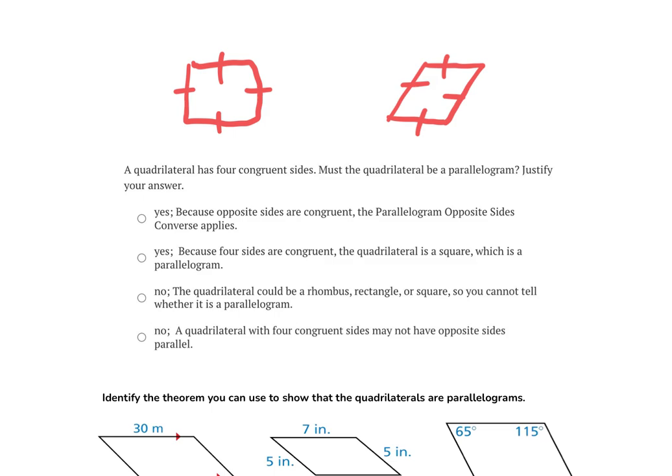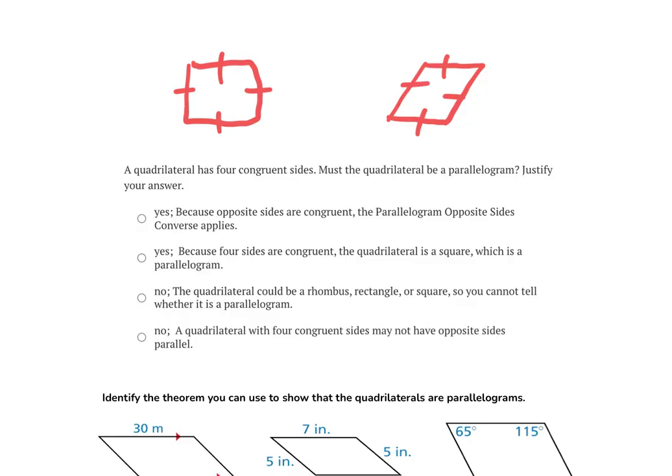We don't know anything about parallel here. Okay, it doesn't tell me that they're parallel. It does tell me that four sides are congruent. So if I have a quadrilateral and all four sides are congruent, what could I say about the top and the bottom side? Are they congruent? Yeah. Okay, what about the left and the right side? Are they congruent? All four are actually congruent, but all we really are worried about is opposite sides here. Okay, we're not worried about all four sides. Essentially, we just need to know that opposite sides are parallel, and we know that because opposite sides are congruent.